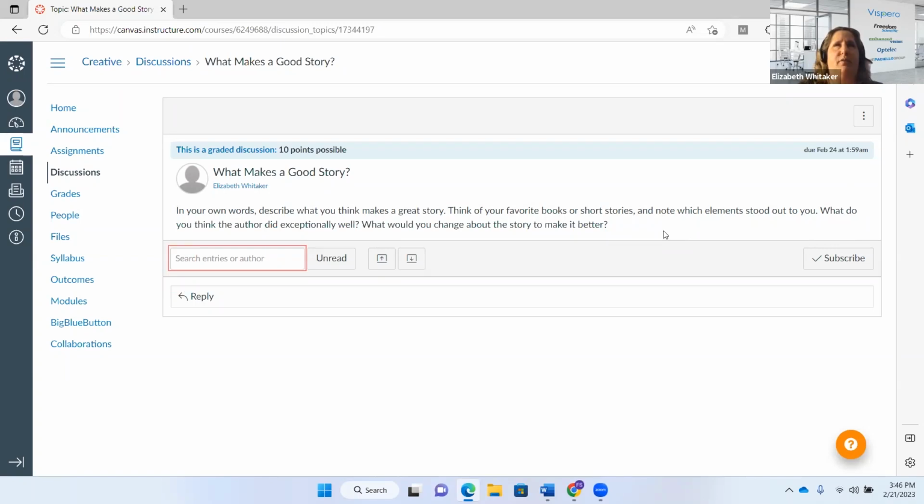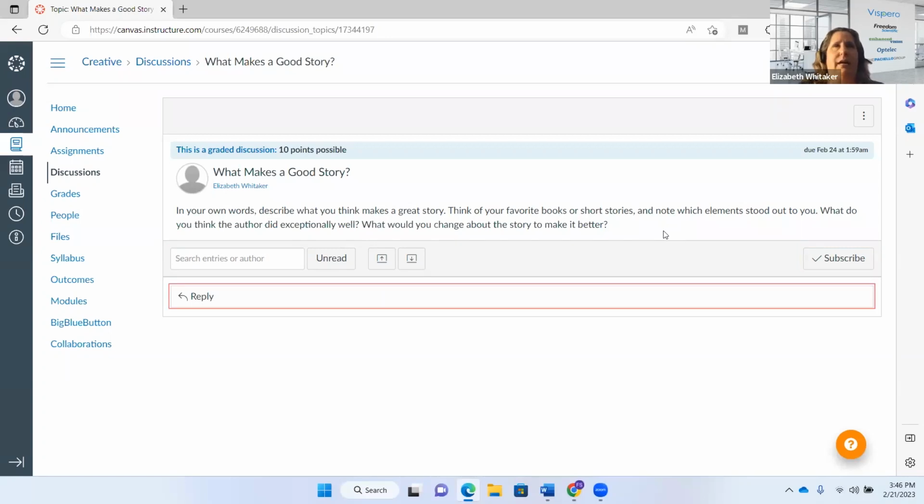We could search. Edit. We saw that in the previous for announcements. Filter replies by unread. We can filter replies. Check collapse replies button. Expand replies button. You are unsubscribed and will not be notified of new comments. Click the subscribe button. There's another place that you can actually subscribe there. Reply to What Makes a Good Story button. I could press space to reply. Space.